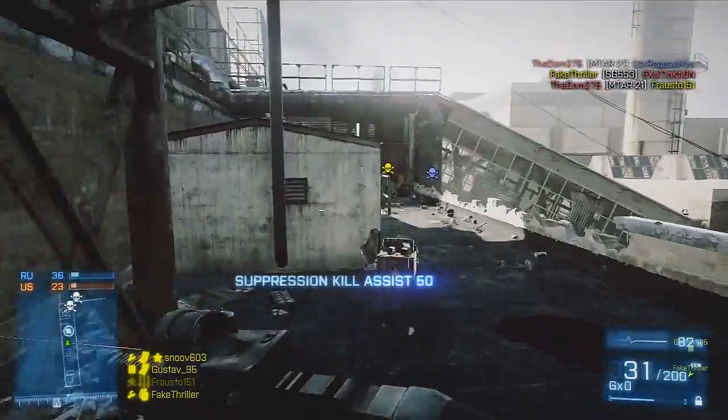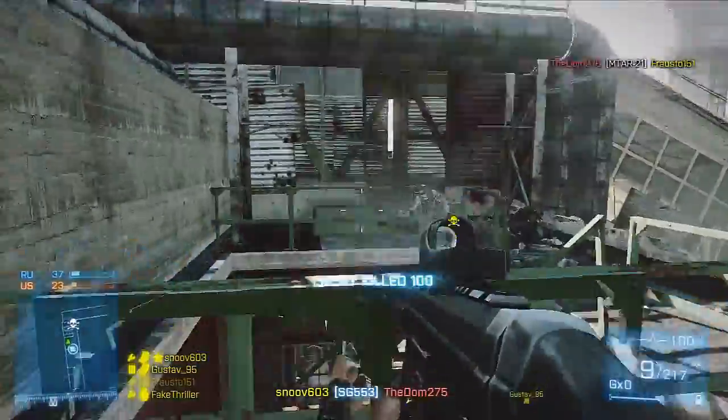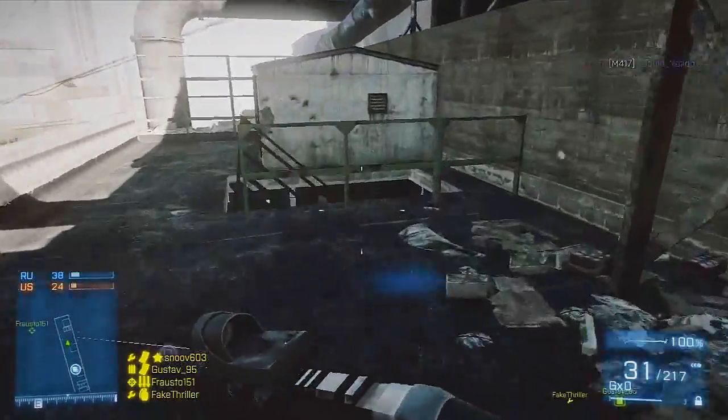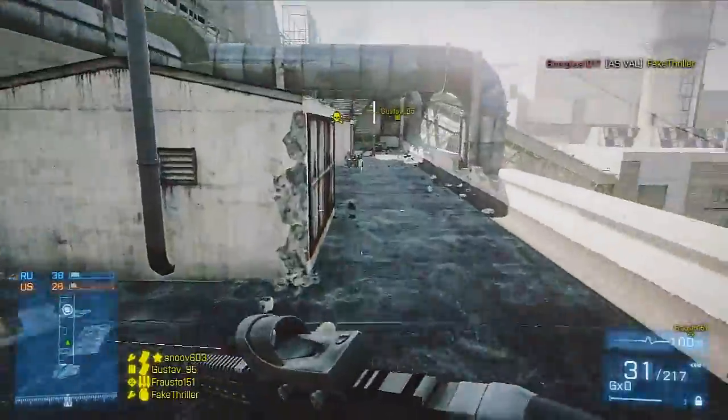The SG553 is my favorite weapon currently available to the Engineer class. It's unlocked through the co-op mode, so it tends to be a weapon that people either never unlock or seem to pay very little attention to. And it's a shame too. The SG553 is a very manageable weapon in just about every category.